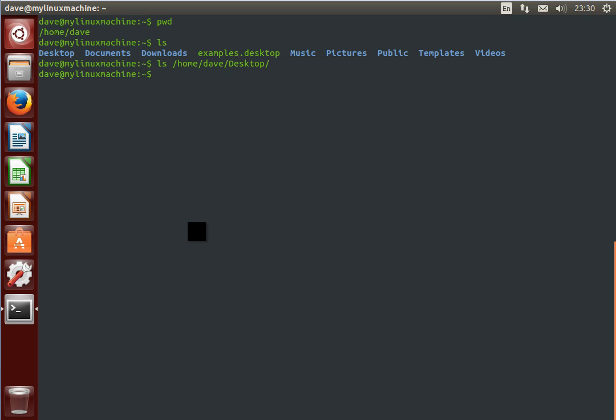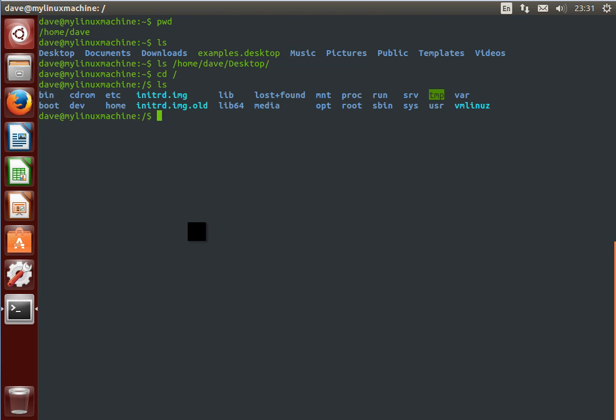This doesn't do us a lot of good if we can't move around the file system. So why don't we try moving? We'll go into root. cd is the command, it's change directory. cd slash is cd root. That gets us to the very base of our file system. So we can list. We can see the same thing that we saw last time. So why don't we go from here into home. There we are. Now we can go into our home folder.